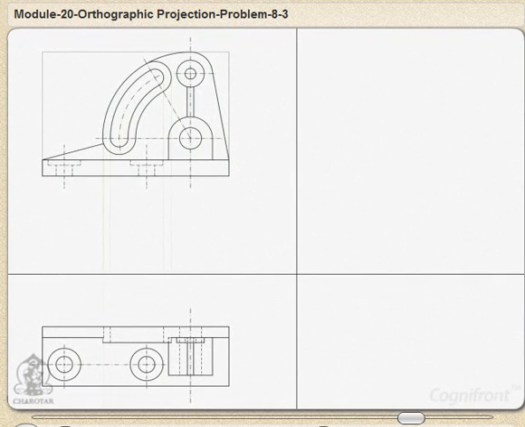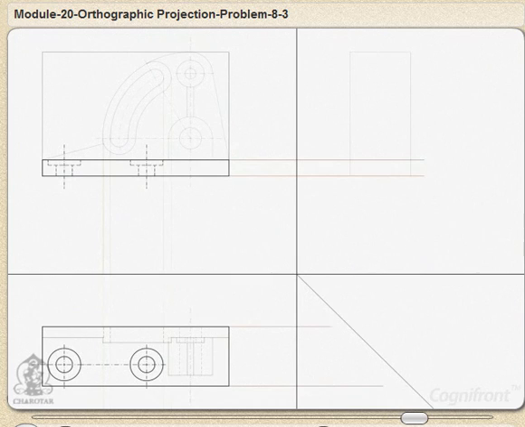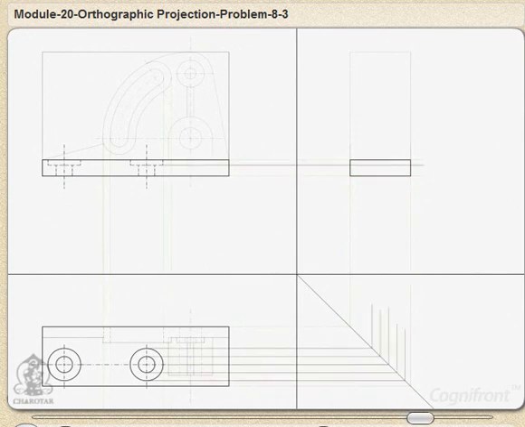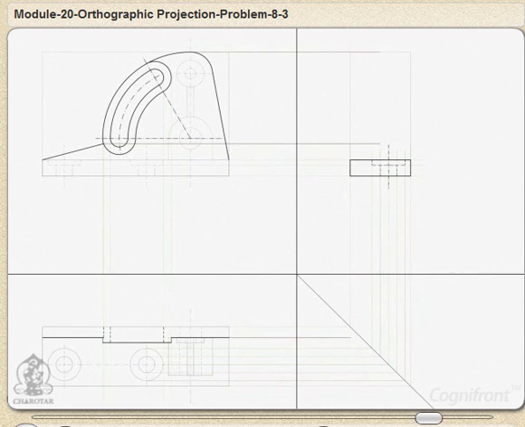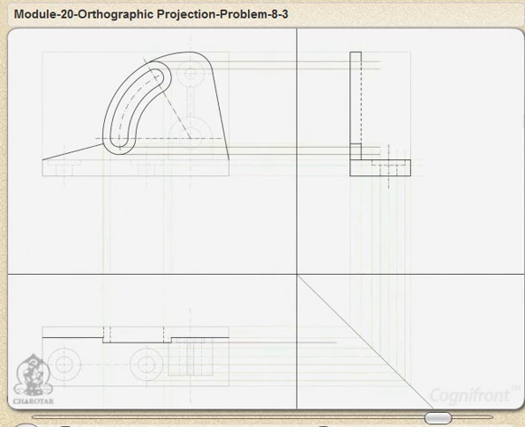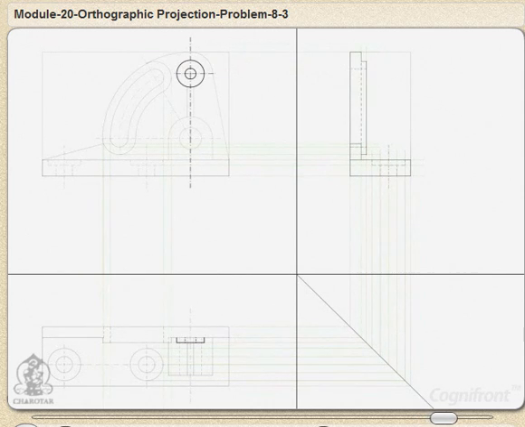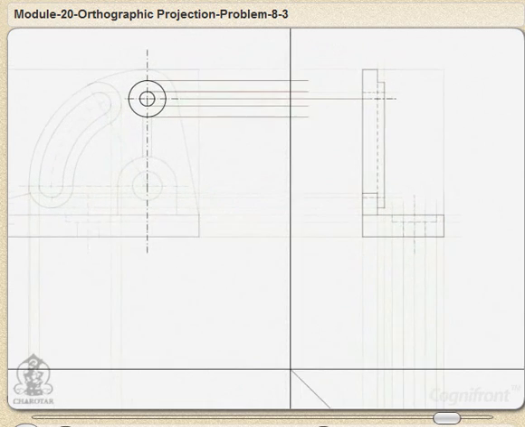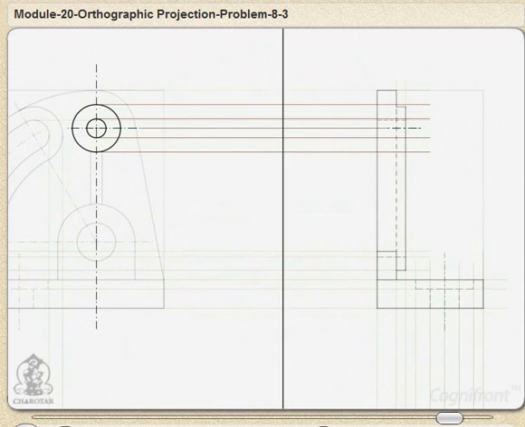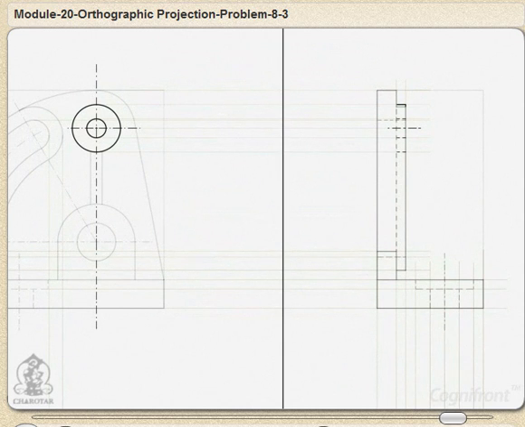First, extend details of base plate from front view and top view. Include lines of spot face holes as well. Next, extend inclined rib and slotted vertical plate from front view and top view. Include through slot as well. Also, take center line of boss hole from front view and generate bossing with its inside hole with hidden lines.